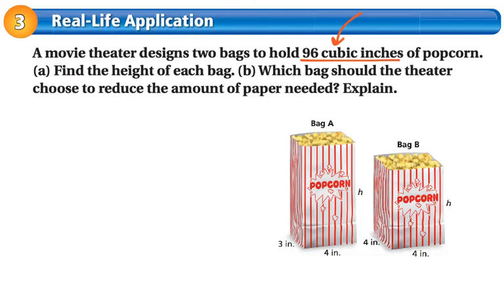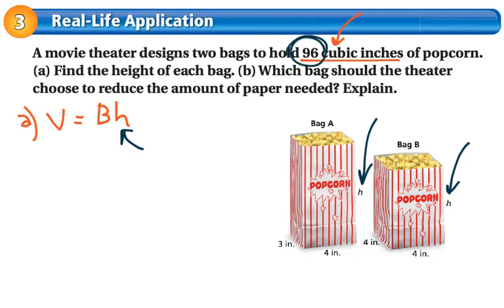So first thing they ask us to do for part A is find the height of each bag. So how are we going to do that? How are we going to use what we know? Well, for part A, I know that I can find volume of a prism like this, which is what they are. They're examples of rectangular prisms, by taking the area of the base times the height of the prism. Over here, they're asking us to find this height, meaning obviously, and you can see this in both pictures here, we don't have that information, which means we have to have or be able to find both of the other things, both volume and the area of the base.